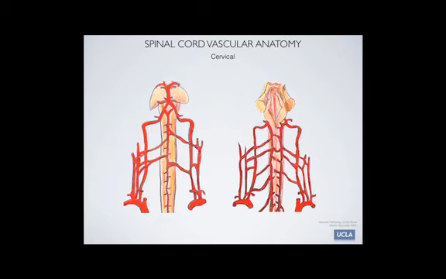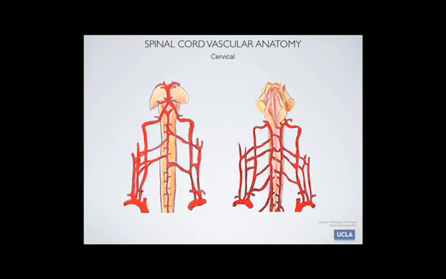Then you get between 4 and 6 vessels that come from different vascular structures of the neck that are confluent and form the anterior spinal artery in the cervical portion. The majority of times they come from the vertebral artery, but they can also come from the ascending cervical artery, that is a branch of the thyrocervical trunk, or from the deep cervical artery, that is a branch of the costocervical trunk. They also can come from the ascending pharyngeal arteries from the external carotid artery, and from the occipital artery. And this pattern is quite variable.